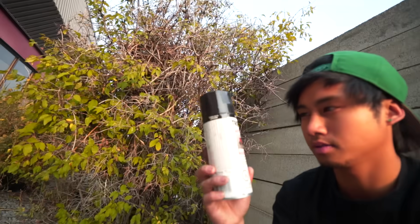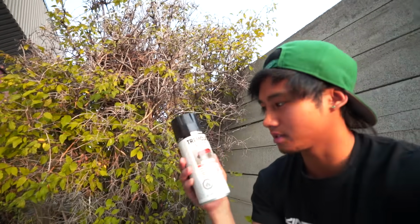So for those wondering, the paint that I use is this Rust-Oleum stuff, so it does protect from rust. It's this Krylon... creme clad. I think that's French.